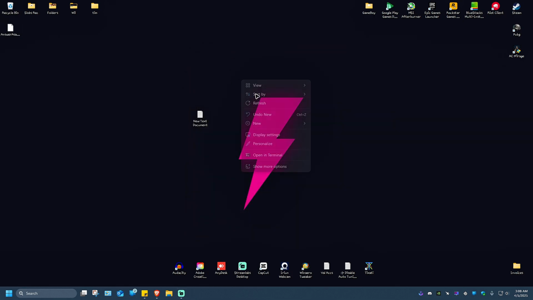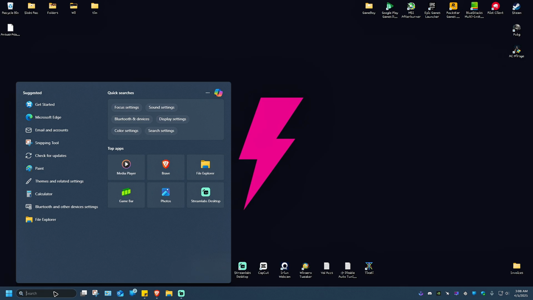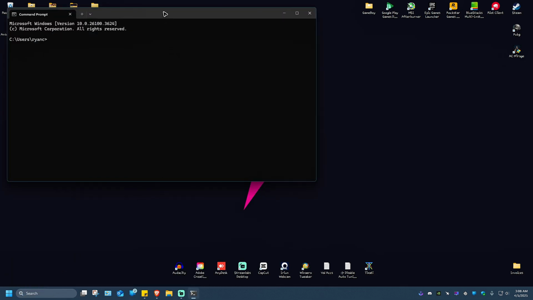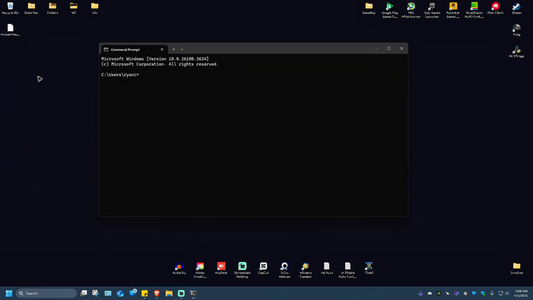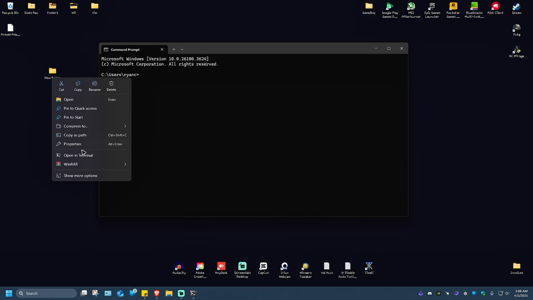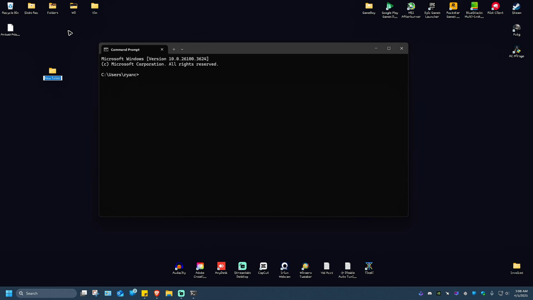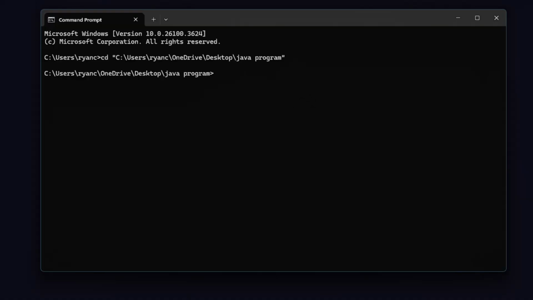What we're going to do next is to run it. Go ahead and open up CMD right here. Now to make your life easier, make a new folder. Let's rename this one to maybe Java program. Now move the Java file right here. And what we're going to do is type in cd space. cd is change directory. Drag and drop the path, hit enter. Now we have the path and we are currently in the Java program folder.